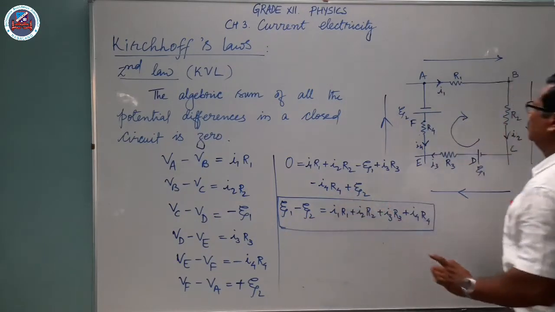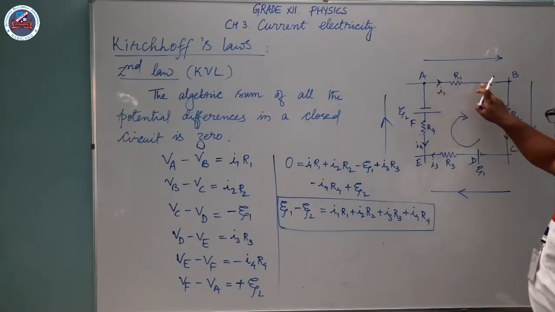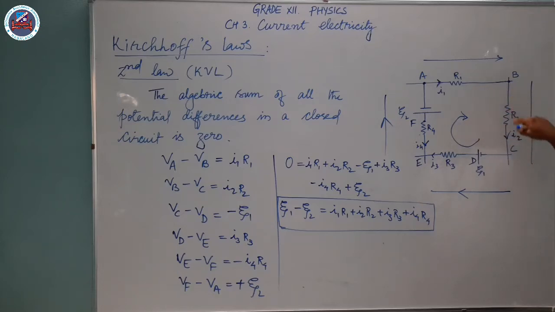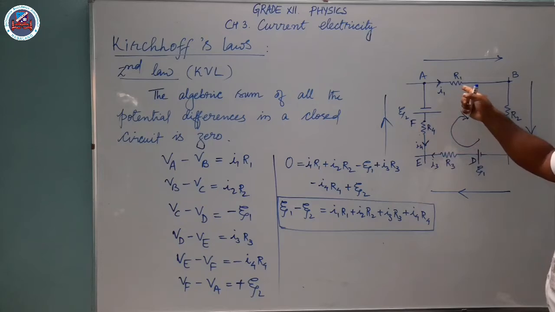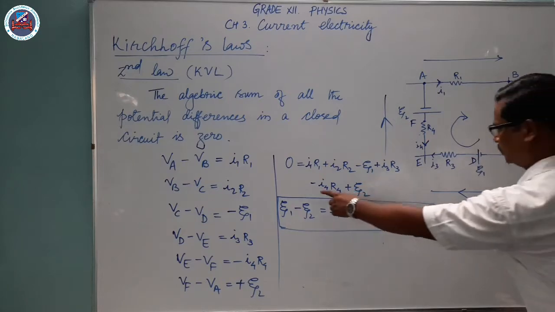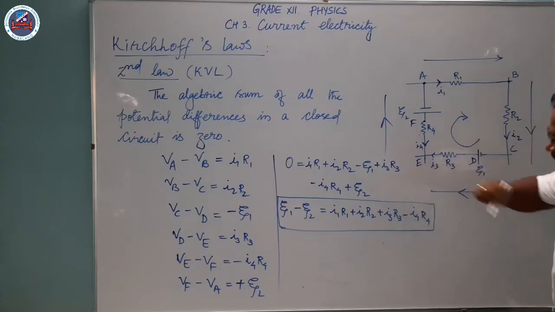That is equal to, in case of current and resistance, the product, you can take this one, this way it is going, that means it is forming clockwise. So positive, I1 is positive. This one is coming like this, so this is also clockwise, so positive. This one I3, this is also going like this, this is the closed path. You will take it this way, clockwise, so positive. But this one showing downside means you will think it is anti-clockwise and you will take it as negative. Here one term should be negative, this is minus. Sorry, this one must be minus.